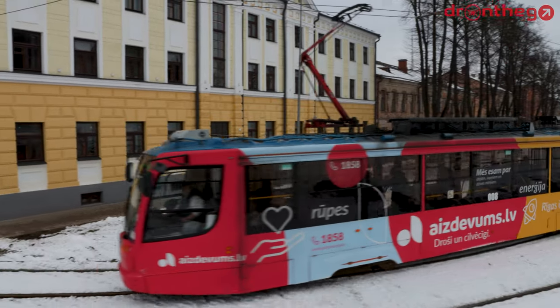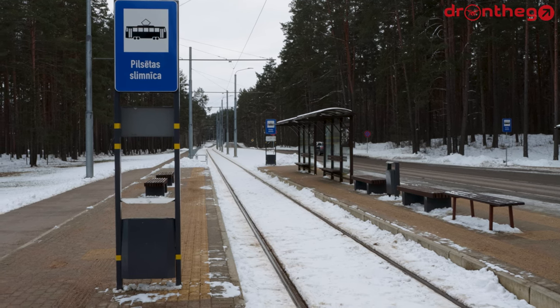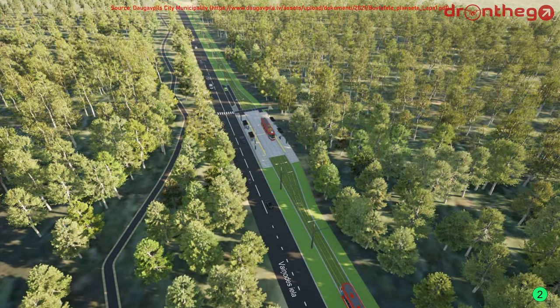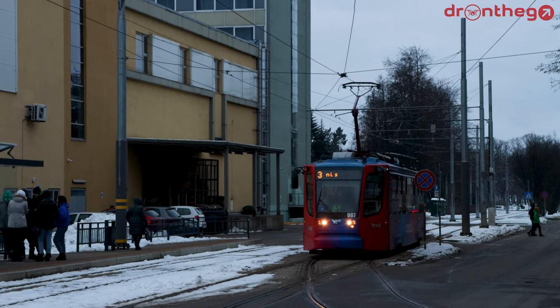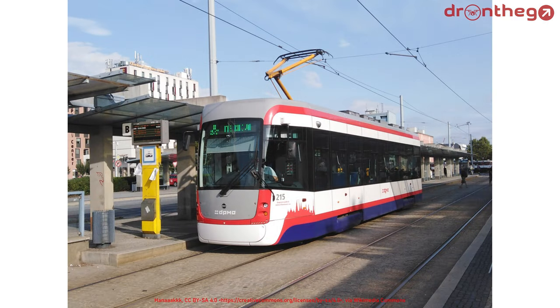What will the future bring for the Daugavpils tram system? The recent renewals and a new section to Daugavpils Regional Hospital were not the only impressive improvements. Some more renewals are on their way, as well as a likely extension. The most outstanding project is to build an extension that will close the gap between Stropi and the depot at Budzverhove Iela, which would also reshape Stropi's turning loop and give the Stropi district multiple route choices. Other improvements include adding a switch to connect the short section to Ciatoksnis toward the railway station, allowing for a potential new route, and moving the existing switches on the Ciatoksnis section closer to the actual curve. A couple of new trams are also supposed to be constructed — four single-car trams that will be locally produced in Daugavpils' locomotive repair factory, with the help of Czech tram manufacturer Prago AMX.